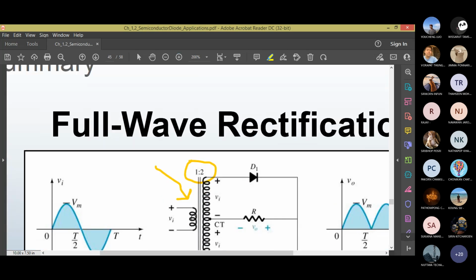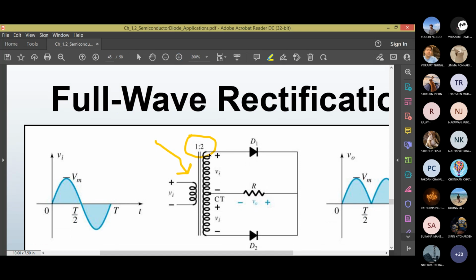The secondary side is basically one long coil with many windings, but the center is connected with the load. This connection we call the tapping. It becomes a center tap. When you center tap the coil of the transformer, the whole output side is divided into 2 parts. Each part is acting like a half cycle.